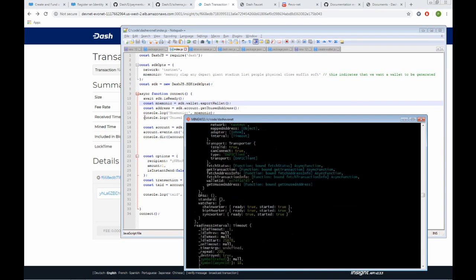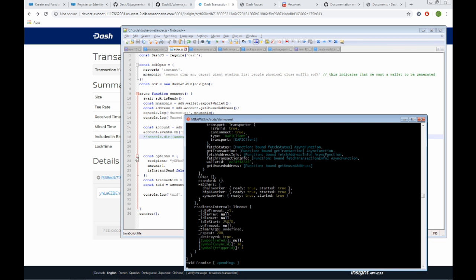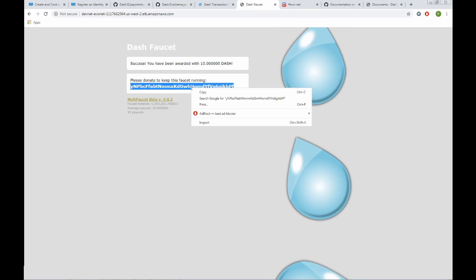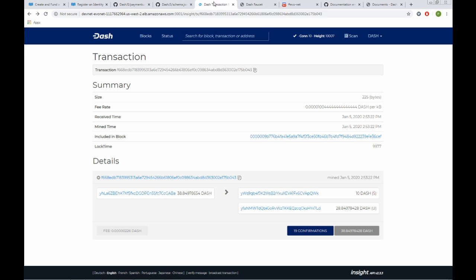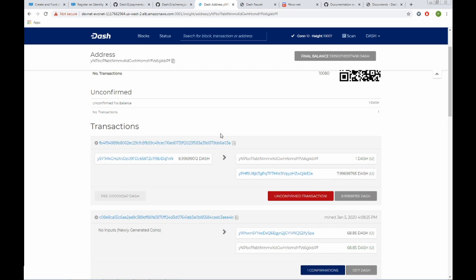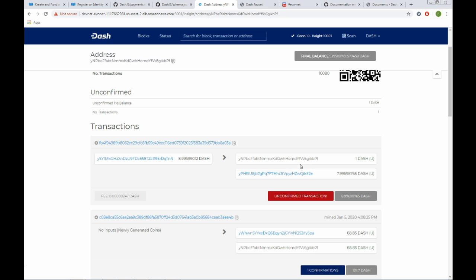Perhaps what I should have done was comment this out so we can just see what we want to. Next time I run, I will. So there's our transaction ID. So let's go and take the Dash Faucet address, check to make sure that we have actually sent that. So there you go. So we've sent our one dash from our address, which was our last unused address, back to the Dash Faucet. So there we've done a transaction as well.